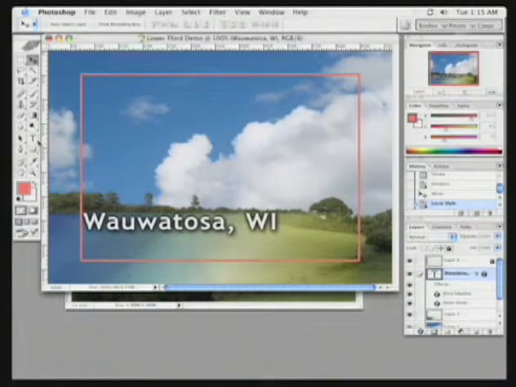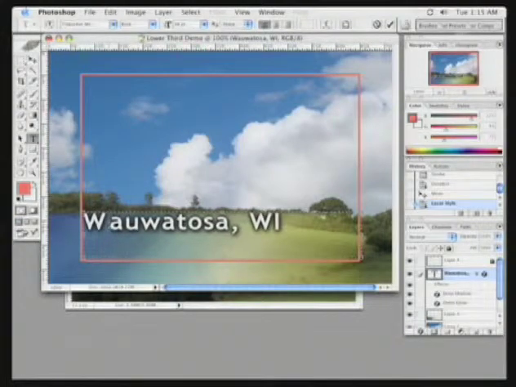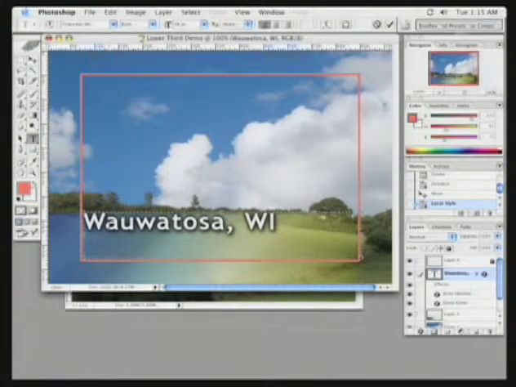If needed, I can adjust the spacing between individual letters here. Click between two letters, hold down the Option or the Alt key, and you can adjust the kerning. The goal is to get an even flow between all of the characters. Notice this large gap here between the W and the comma. I'll go ahead and bring that in, but then let's open up the gap here between the W and the I for a little more readability. I click Apply.